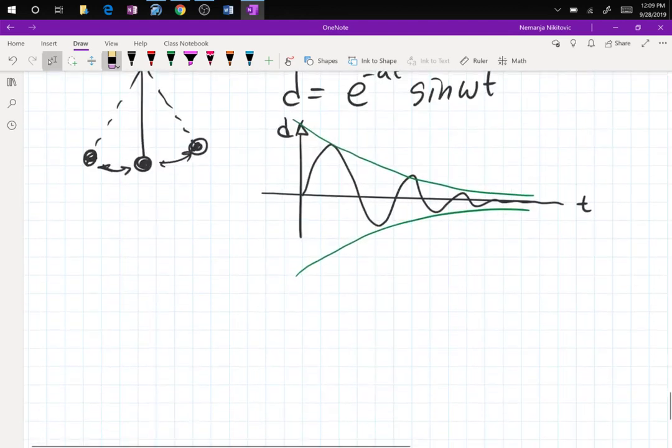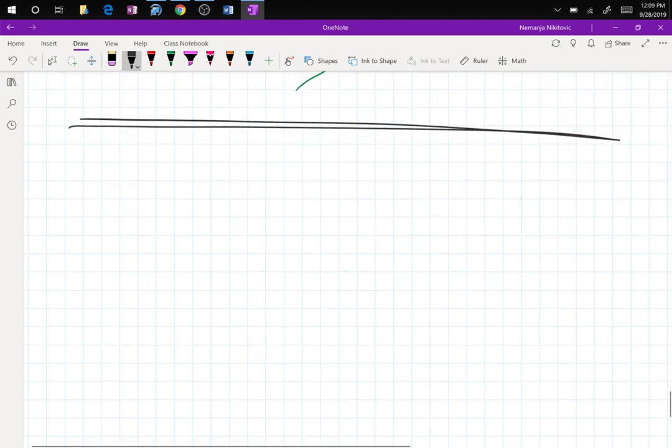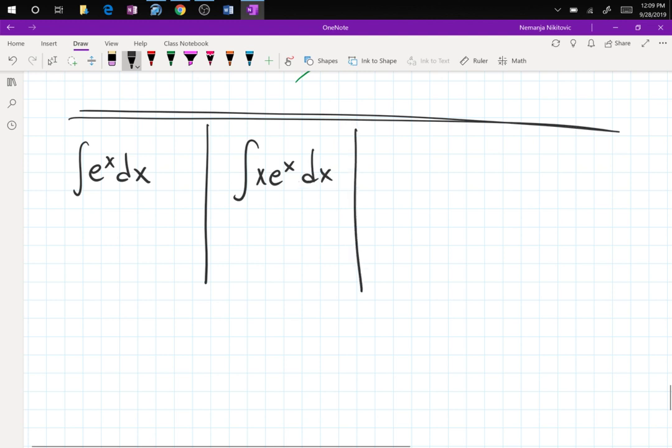Here's an example of a function. This is actually a good way to close out this lecture. I'm gonna start using this. So we have the integral of e to the x dx. We have the integral of x e to the x dx. We have the integral of x e to the x squared dx and the integral of e to the x squared dx. I forgot the dx over here. Holy nightmare. Terrible, terrible, terrible. dx. There we go.